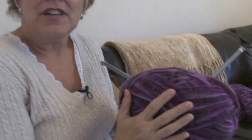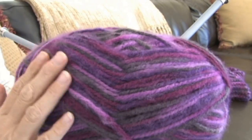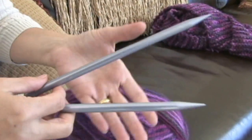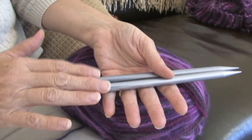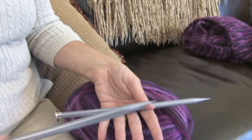First, start with a yarn that you just fall in love with, and I love the purple and the fact that the yarn had variety to it in the color, because I thought it would make a pretty scarf. Next, choose your knitting needles. This size is size 15. They're pretty big, and that's nice. When you're a beginner, it's easier to work with, and the knitting goes a lot faster when you're using a larger needle. The first thing we need to do is something called casting on, and that means getting the stitches onto one of our needles.